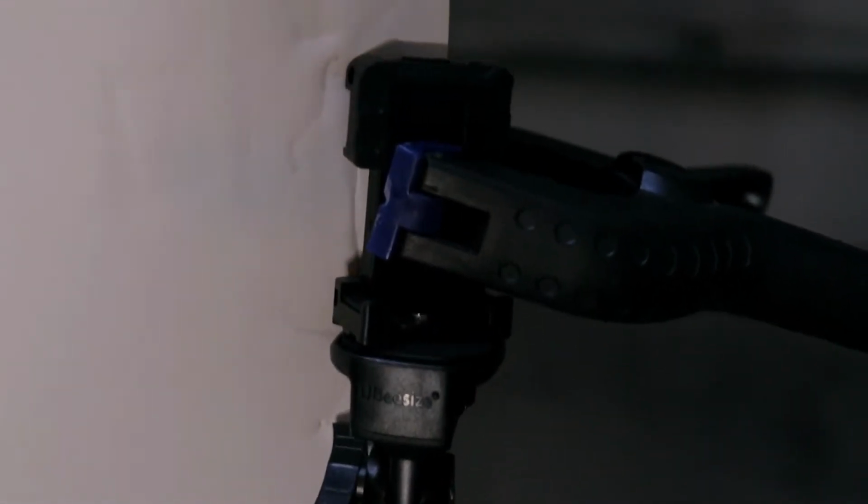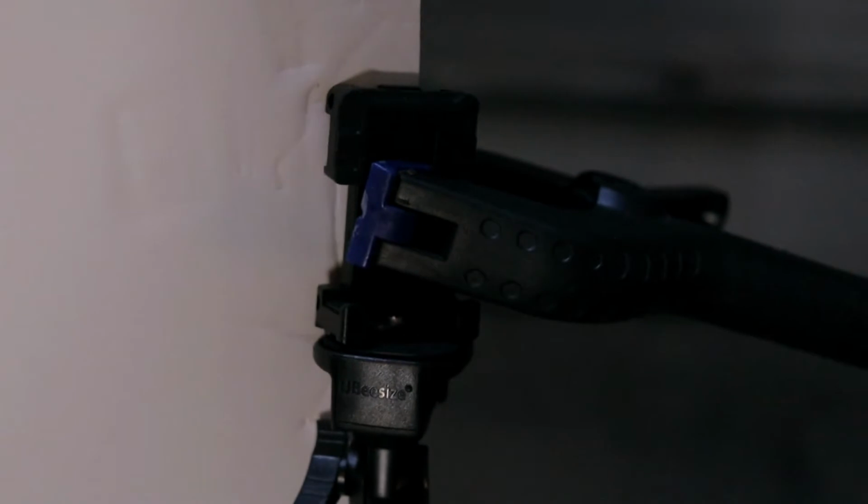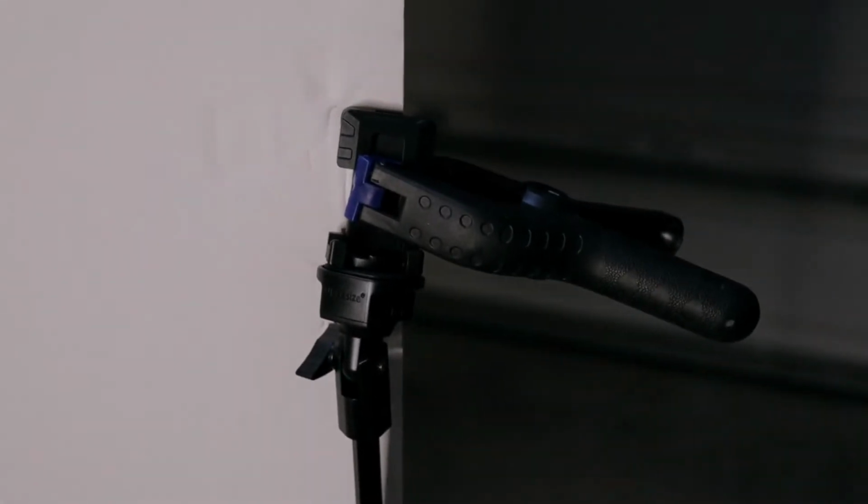So pretty cool. Right here I use as a bounce to bounce light back so that I'm not so shadowy on the other side of my face. I'm still experimenting with that. This right here is just a cell phone stand. This is what I used to shoot my videos on when I first started the channel and I was just shooting on my Samsung Galaxy. And now it's being held with a couple clamps with a $2 piece of white foam board that I got from Walmart to help me bounce the light.